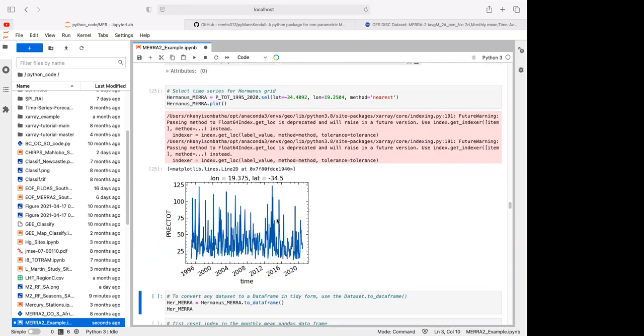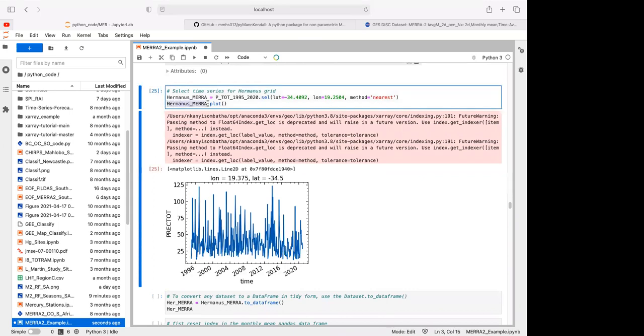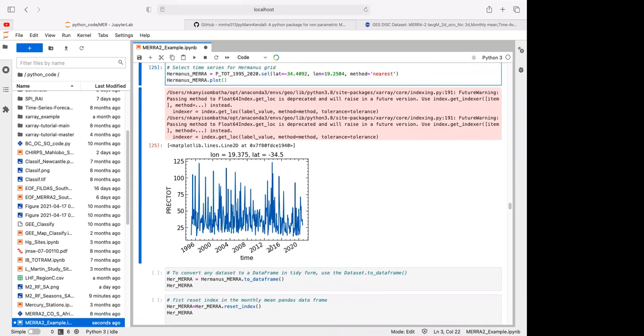So that's what this is doing. What I'm doing is I picked that time series over Hermanas and plotted it, just to view it. You see, we remember the day zero time here after 2016. But if you decompose this using maybe EMD, which I wanted to show here, but of course I can't get there, you will notice that the trends change over time.